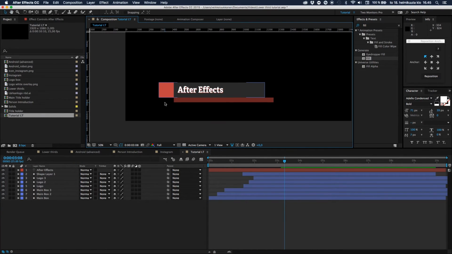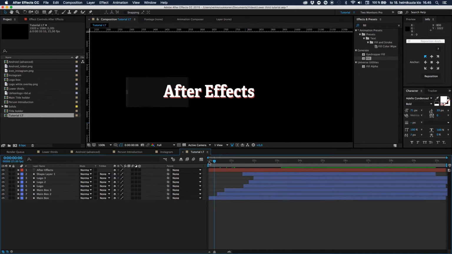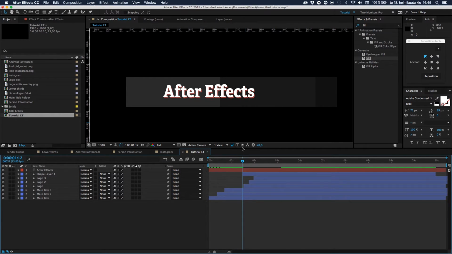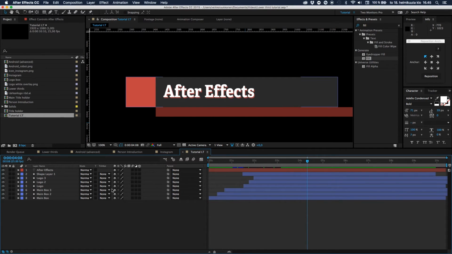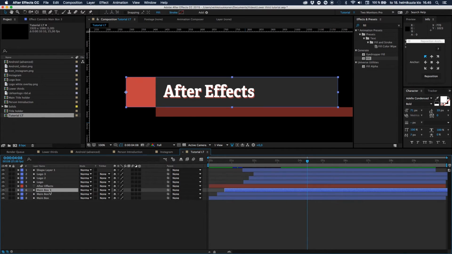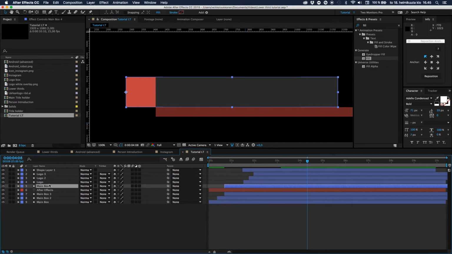Alright, so how do we make this go with this layer? Pretty simple. What you do is go ahead and find the banner you want it to affect. It's this one, the main box 3, and move this on top of it. Then you duplicate this with Command D or Control D and move it on top of the other one. So you're just sandwiching the text between two identical layers.